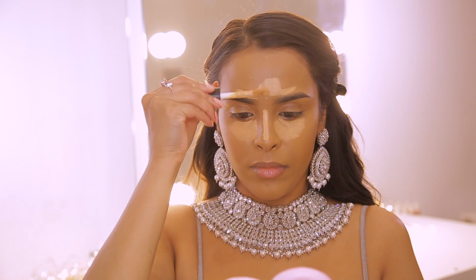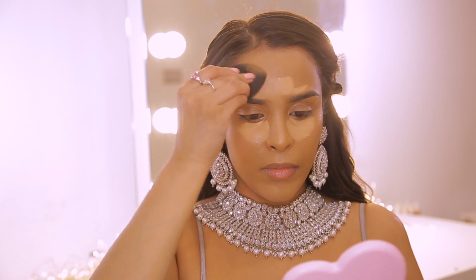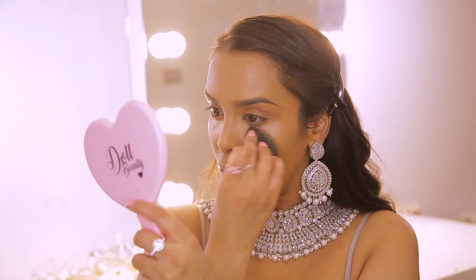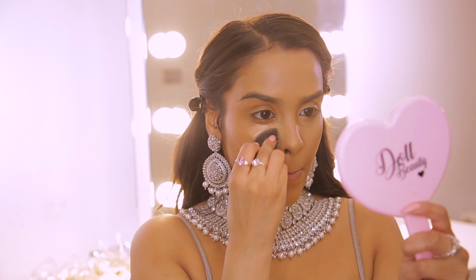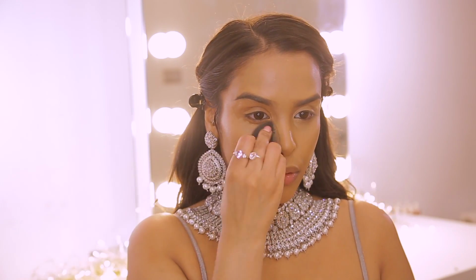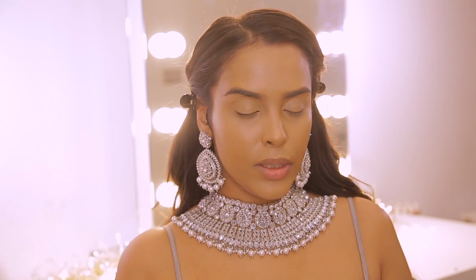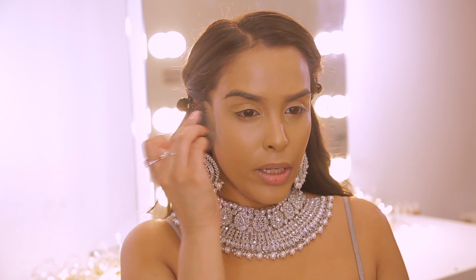So for this, I'm actually going to be using the e.l.f. 16 Hour Camo Concealer. This is probably the newest concealer that I've got, and it is bomb. Like, I can't. It is so good. It's got such good coverage. So I'm going to pop this to the center of my face and underneath my eyes to brighten all the areas that I want. And then I'm going to buff this out using my damp Beauty Blender again as well.